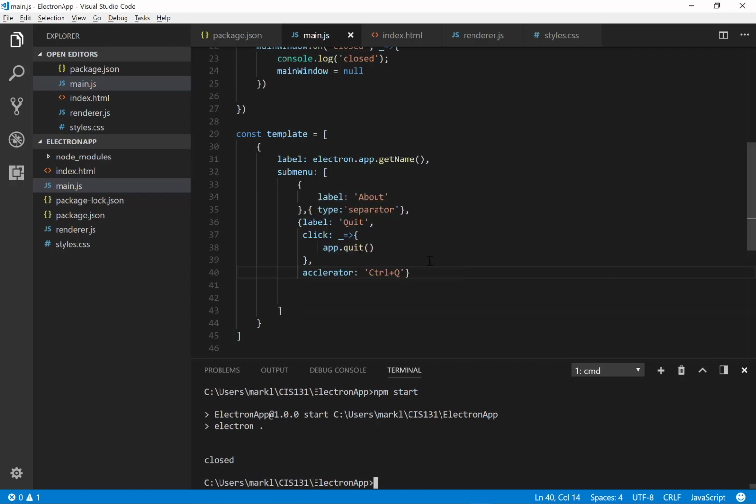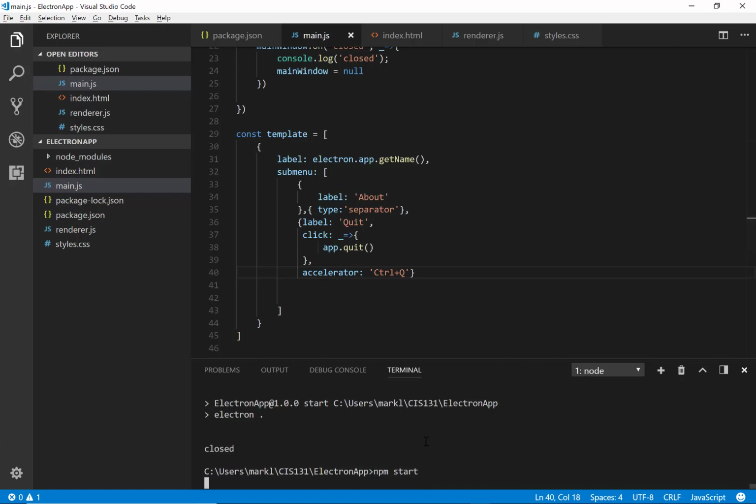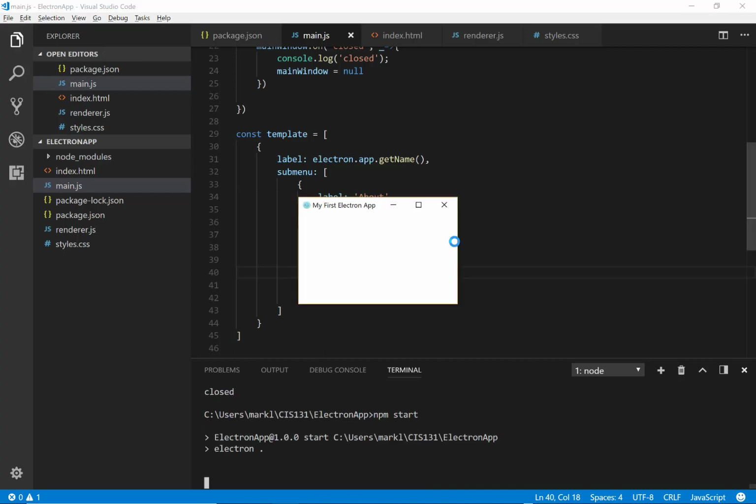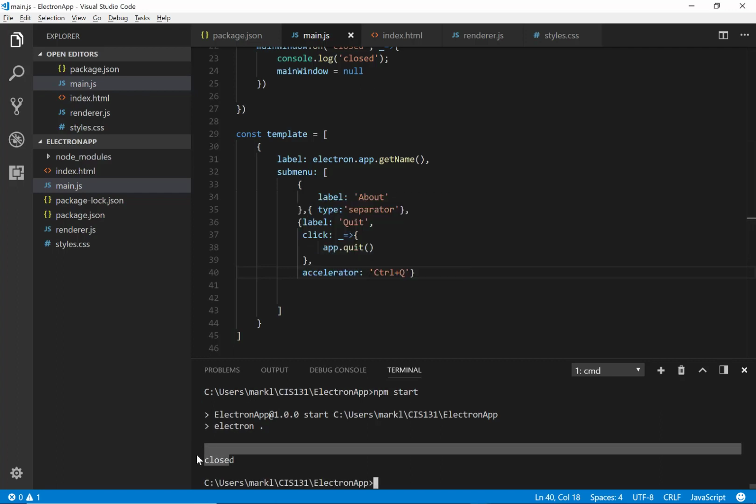And so if I clicked on that, I should see my shortcut keys showing up, but I do not. So let's see what happened there. As long as I spelled accelerator properly, A-C-C-E-L, I guess I didn't spell that right. Okay. Now let's see if we can do that correctly. So there they are. So there's my Control Q. Now I've set up shortcut keys, and so I'll just do Control Q to make sure it works, and it closed. So there is that.